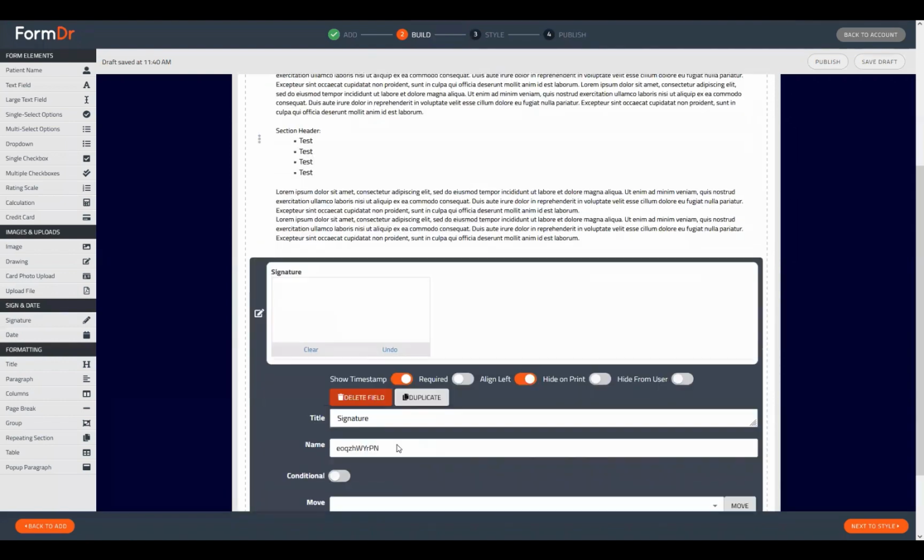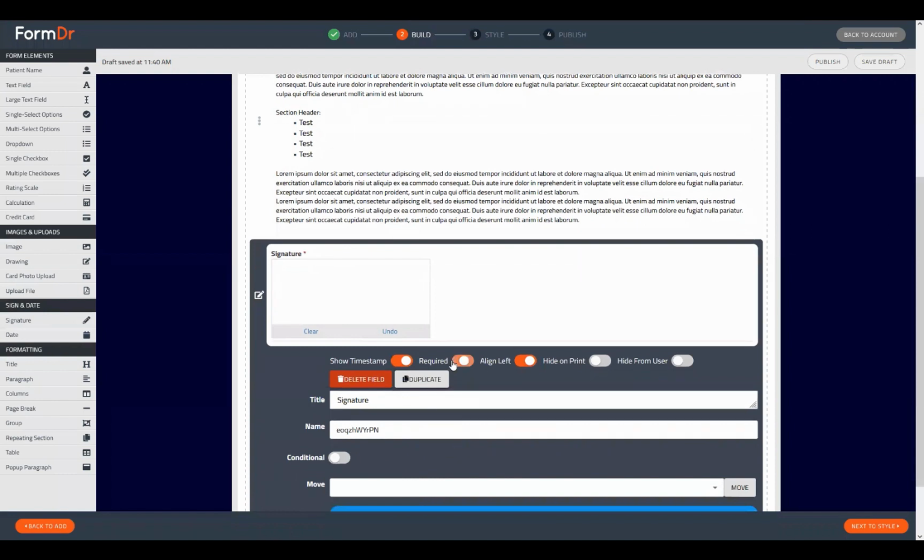Typically, I always recommend requiring the signature widget. There are situations where you may not need a required signature and it may be an optional form, but typically for most signature fields, they will be required. So I do always like to recommend to not forget to enable that required toggle, because it will be turned off by default.